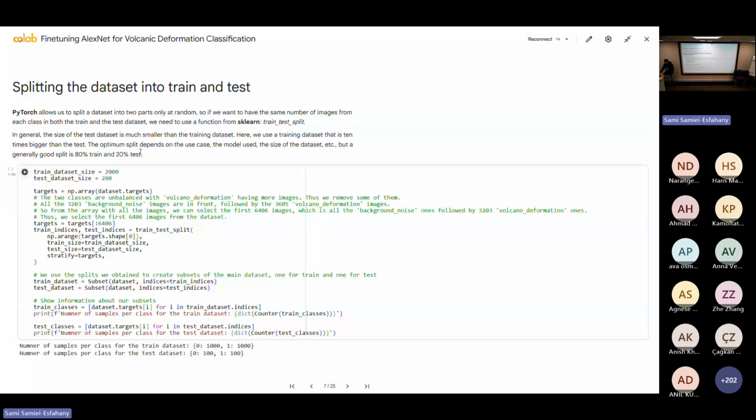Okay, in general, there isn't a perfect way to split a dataset into training and testing, but you can use 80% for training and then 20% for testing, or 90% for training and then 10% for testing. Either way, you want to have most of it in the training and then just a few images left for the testing part.